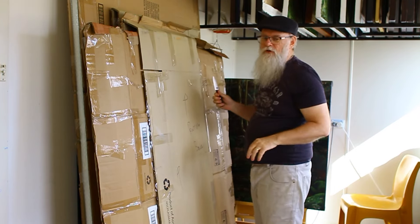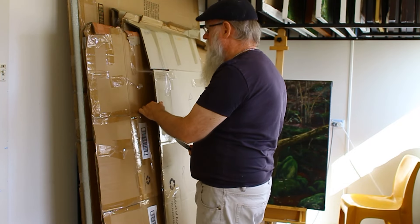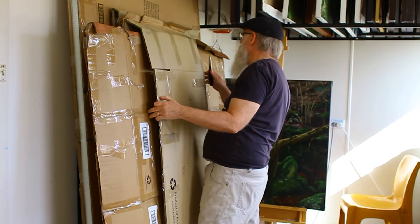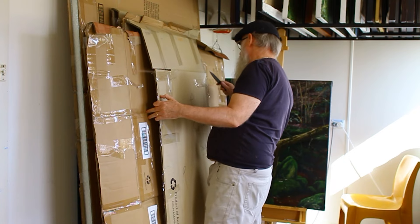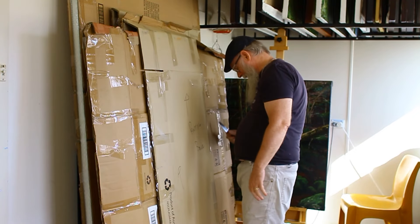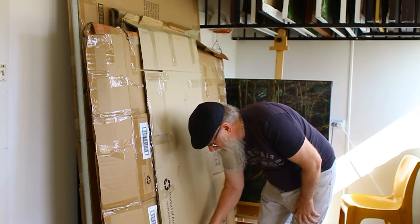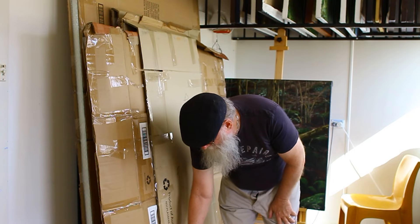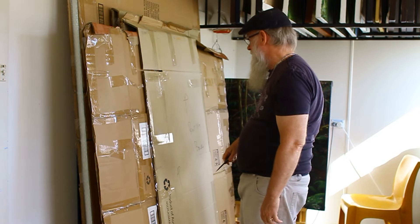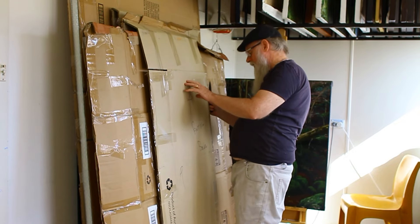This is actually the first major brush painting I ever did, so it's quite an old painting now. I've been painting for a long time. I'll tell you a little bit of the story of this painting as I unpack it. I thought I want to do a big painting — I wasn't happy to do a small painting for my first big brush painting — but I was a confident young man. It worked out okay. It did take about a year and a half to paint.